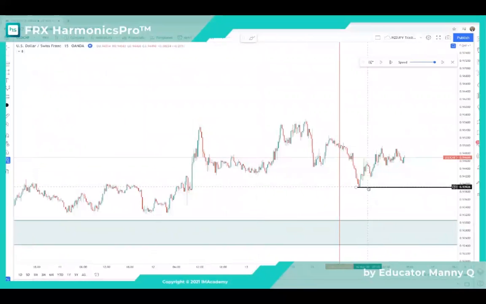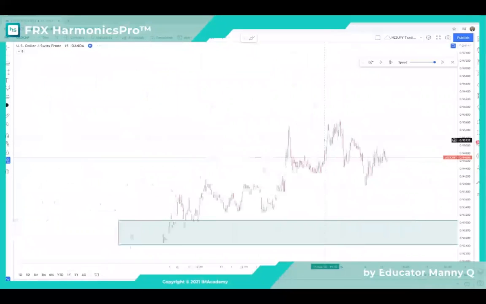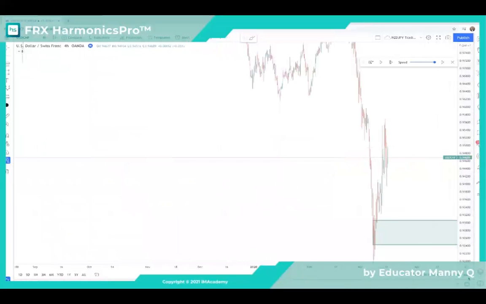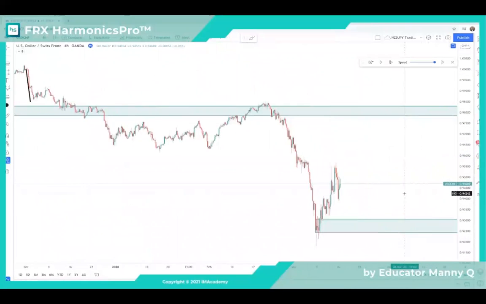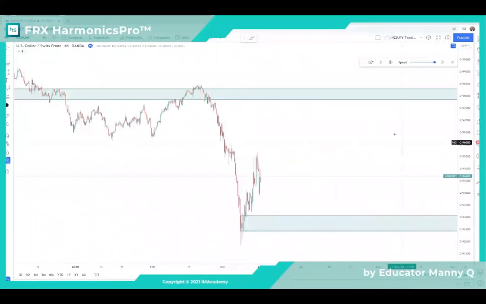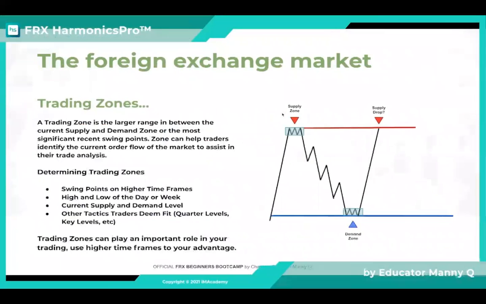All right. I'm trying to just be short on the training for the preservation of time. Now, you can also use current supply and demand levels inside of the market, which is what we are using right now. As you can see, we have current supply and current demand zones as our trading zones inside of the market, right? This entire zone is our entire canvas. This is where we're looking. We're either looking for the market to come back to this low, or we're looking for the market to come back to that high. All righty.